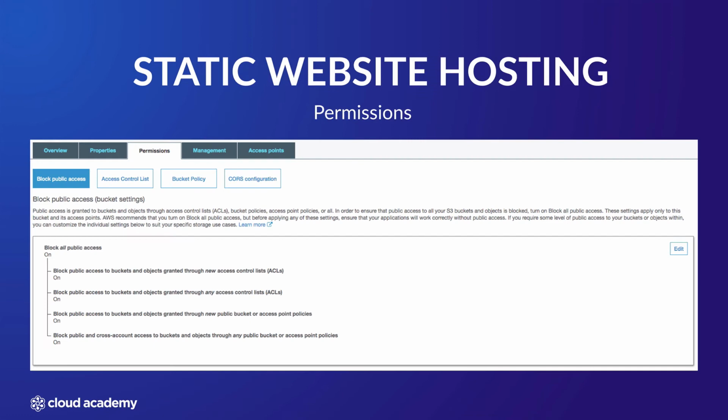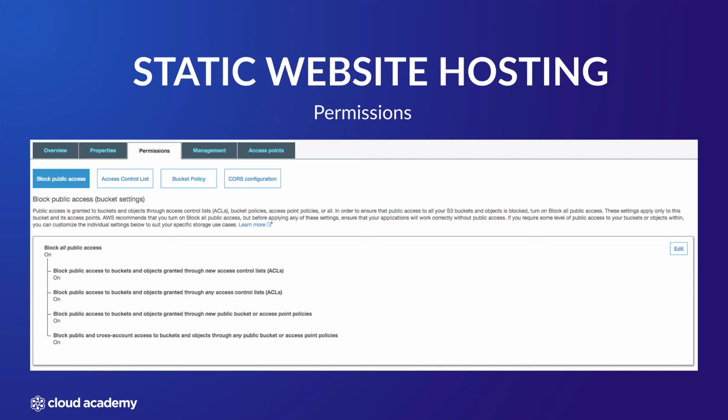For people to be able to access your website hosted within your S3 bucket, then the bucket must be accessible to the public, so we need to ensure that the permissions are set correctly. By default, your S3 buckets are blocked to the public. If you select your bucket and then the permissions tab, you will see the current settings for the bucket under the Block All Public Access. Here you can see that by default all access is blocked to the public. You must edit these settings and uncheck the Block All Public Access setting, save and confirm those changes.